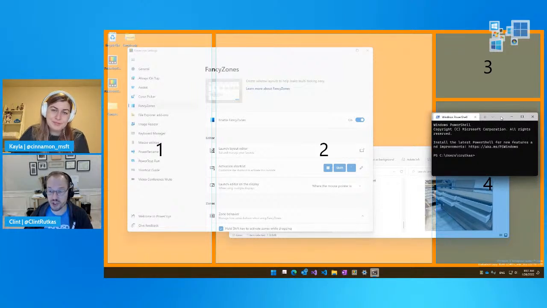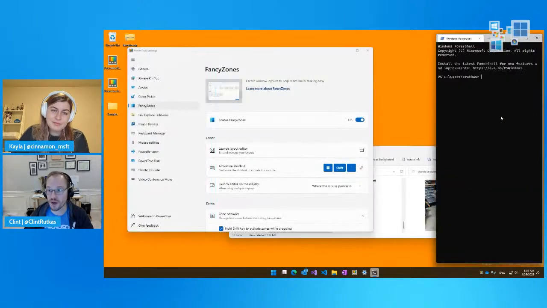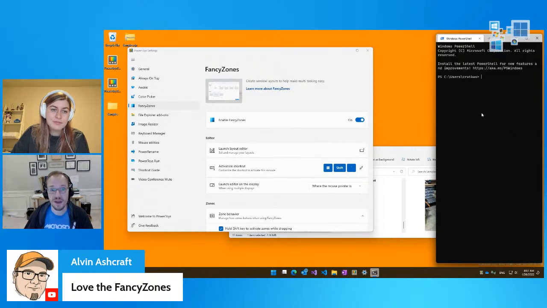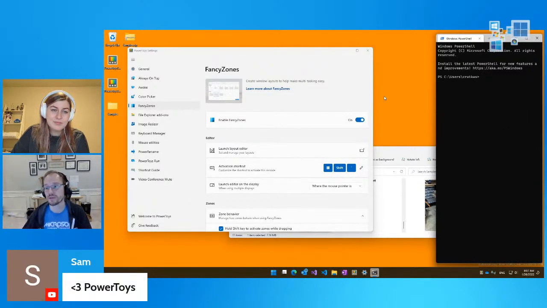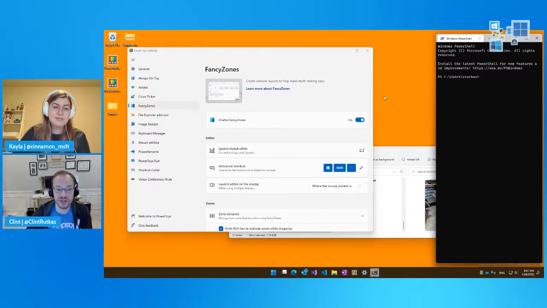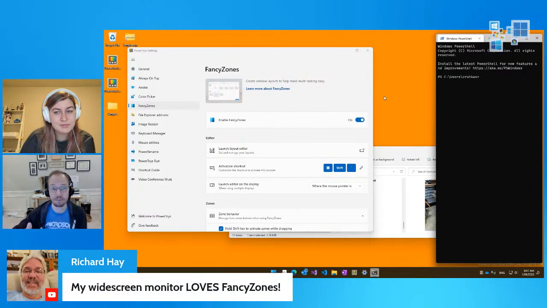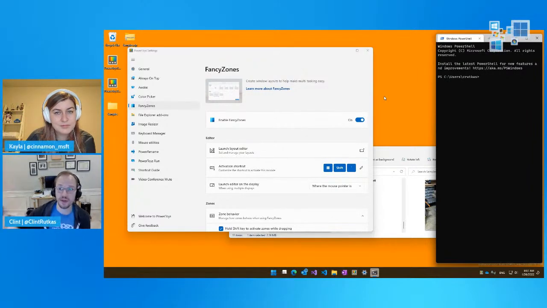Let's say I want it to go to 2 zones. I'm just holding down Shift and Control. I can let go, and it does a custom snap. If we wanted to, we can pull up the editor and create your own layout to whatever you want. The layout I just showed is a variant of the priority grid, and that's because I literally put my terminal in the upper right-hand window.